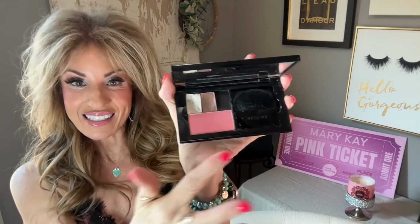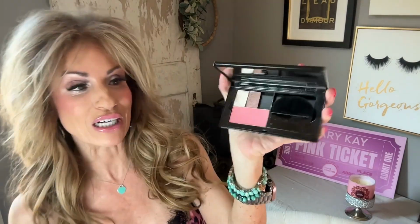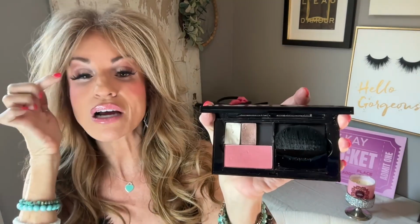So this is the look that this model is wearing for Sugar Rush. And so it's the Crystalline just on the lid and under the brow, which is exactly what I have on. And then the Golden Mauve. Just two colors. Now she used a brown eyeliner. That's not my personal fave for me, so I went with our Liquid Black and then the Rogue Rose blush. And you might see some of that beautiful highlighter. That's our Golden Glow highlighter, featured also in the book right down there. That is still available for you.